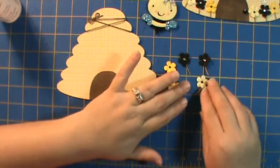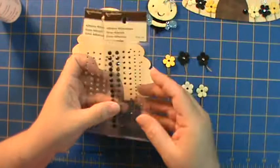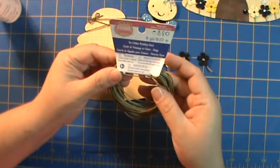And that's all I did, was add little gems, little rhinestones, Michaels again. I used the little black ones to go inside the yellow flowers, and I did the little clear ones inside the black flowers. And I also used some of this Bead Avenue. It's tan cotton braiding cord. Sort of looks green to me.